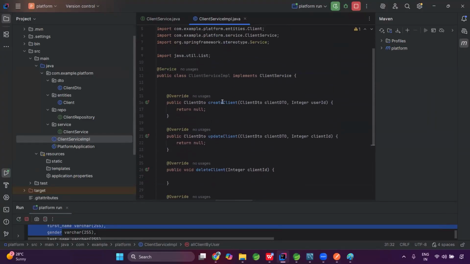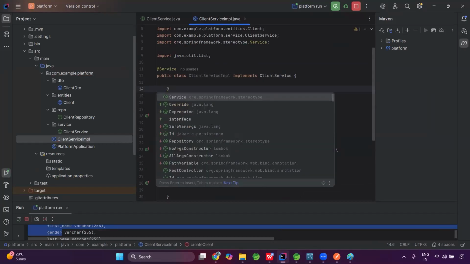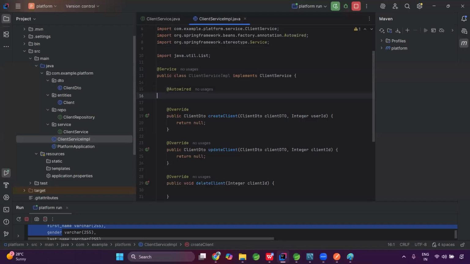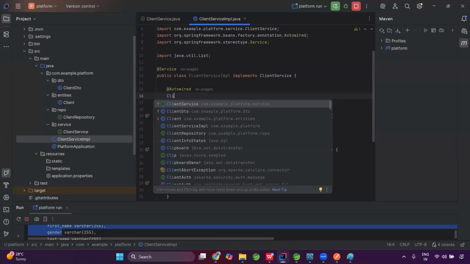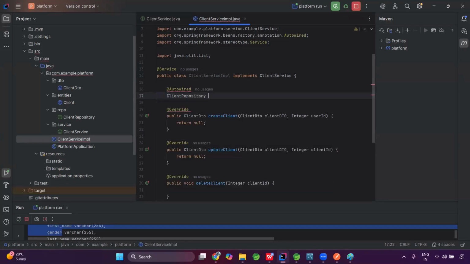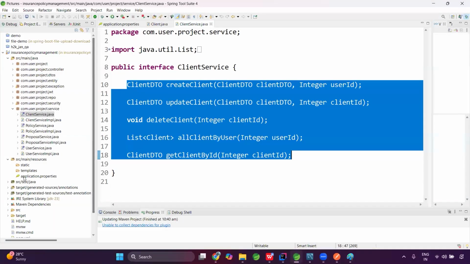Okay. So now first one is we have to autowire the @Autowired client repository, correct? Client repository. Now let me copy paste the methods quickly.